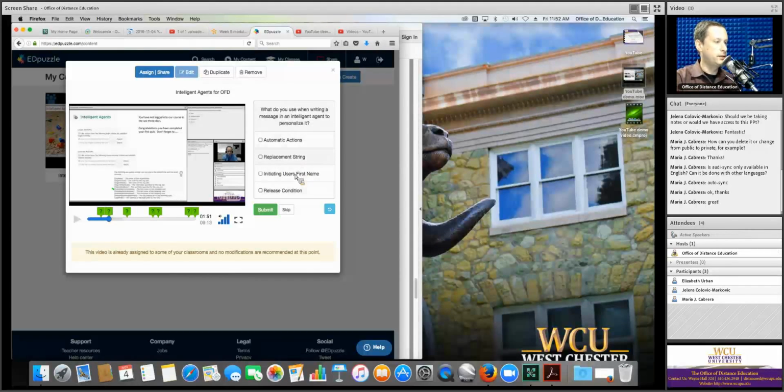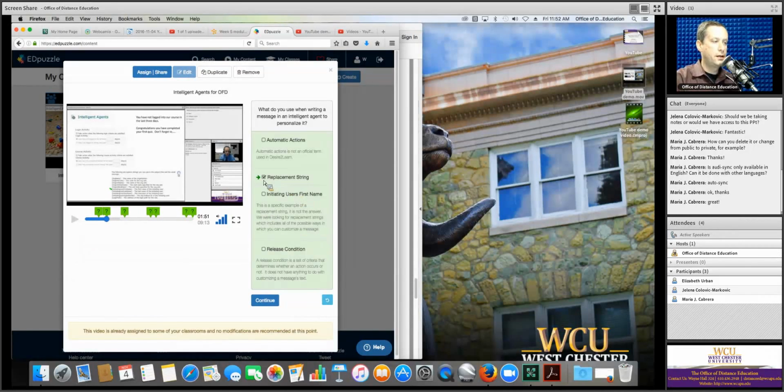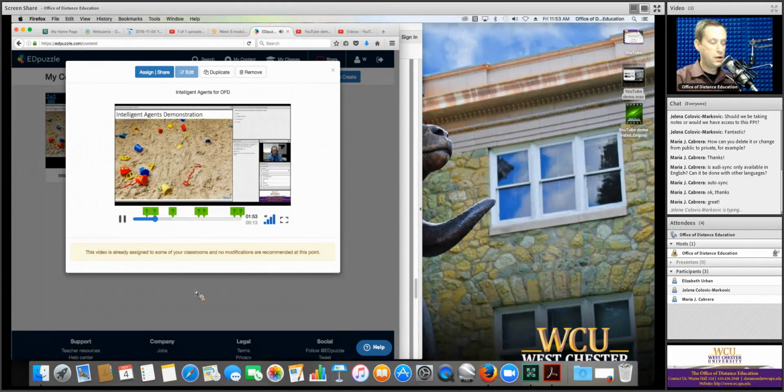I happen to know the answer. It's replacement string. I can go in, I can click it, I can hit submit. It turns green with a green arrow that tells me that I'm correct. But since I'm signed in as the teacher, the person who's created this, it also shows other options. So let's say a student chose something else. It will actually show them a message that you've put in there explaining why that's not a correct answer. So they get it right, they get it wrong, whatever happens afterwards, they hit continue. The video continues on until they get to the next question.